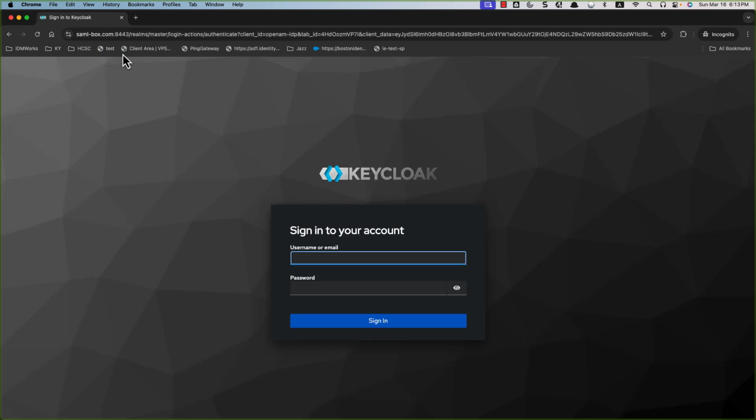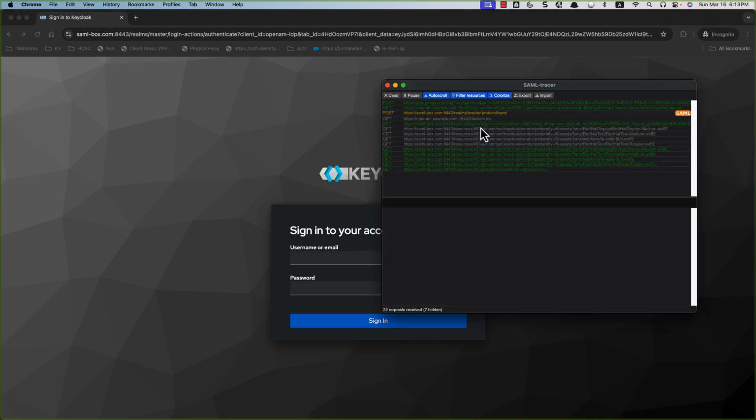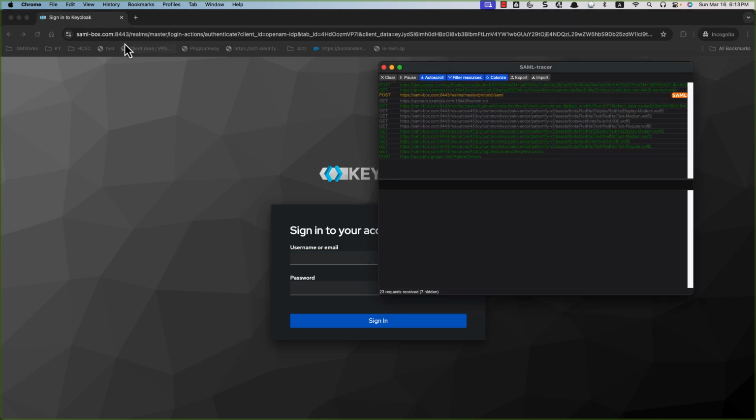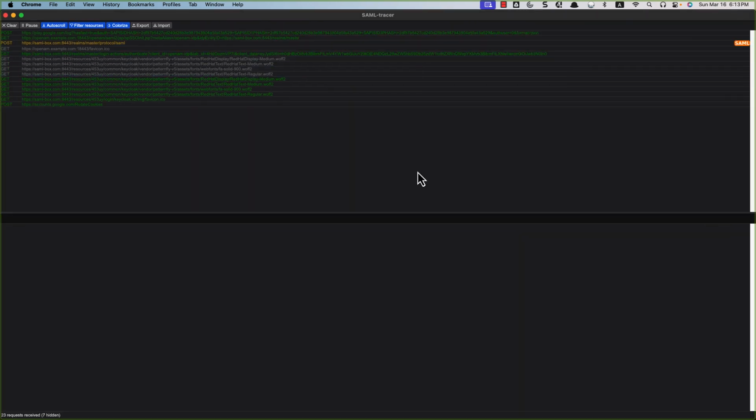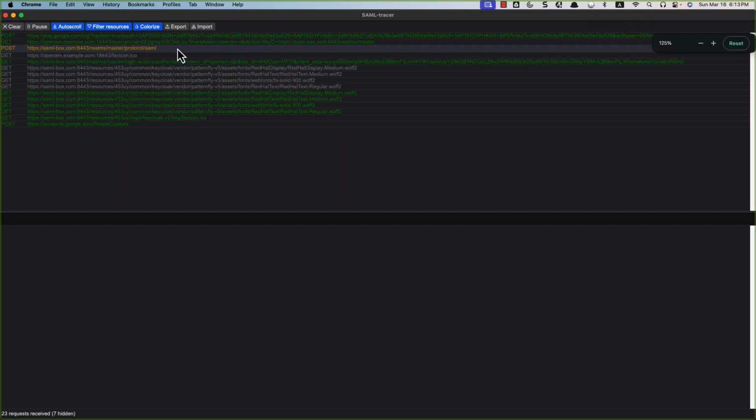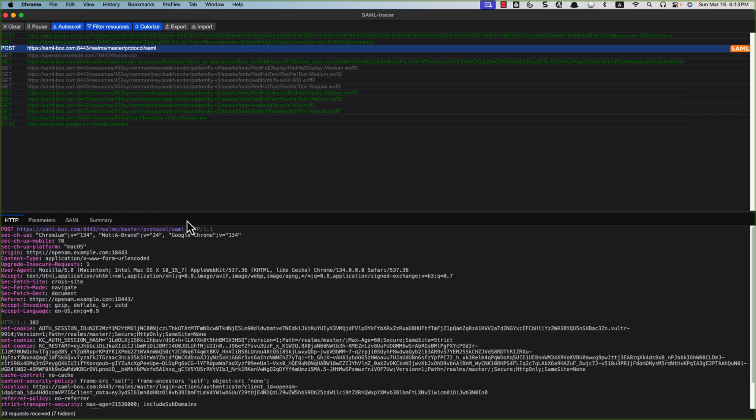So if I start that SP initiated SSO workflow, it will automatically go to the IDP, right? And then in this SAML Tracer, you can see it's recognized as a SAML. There's a highlight here saying this is a SAML transaction, right?